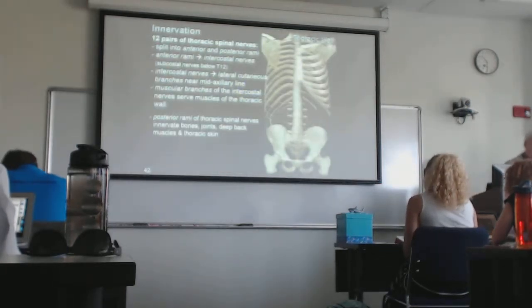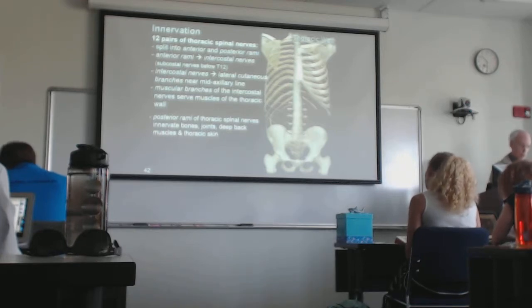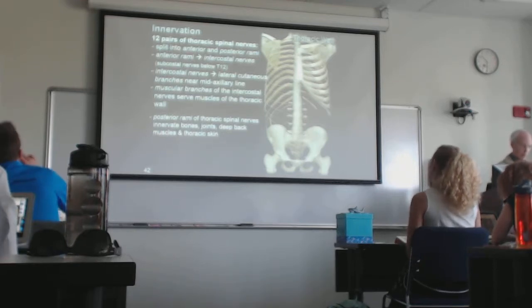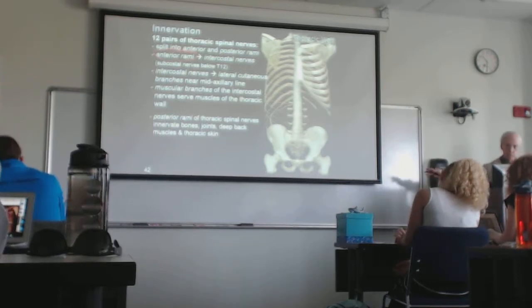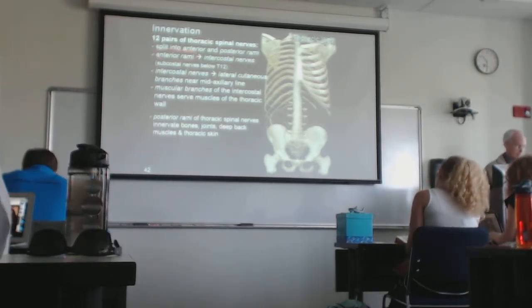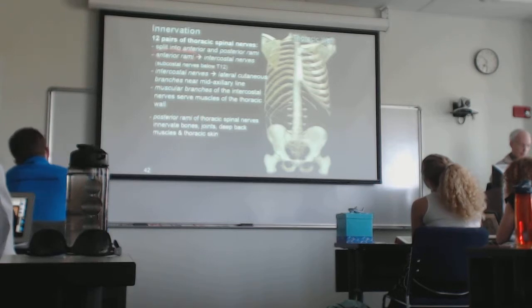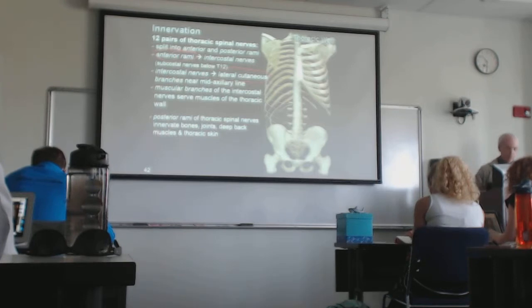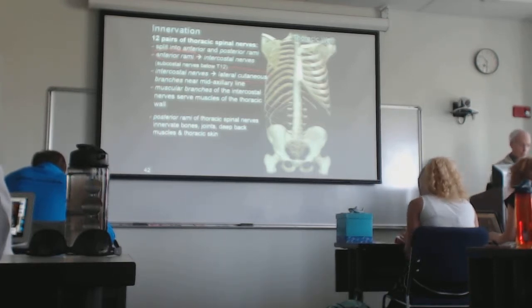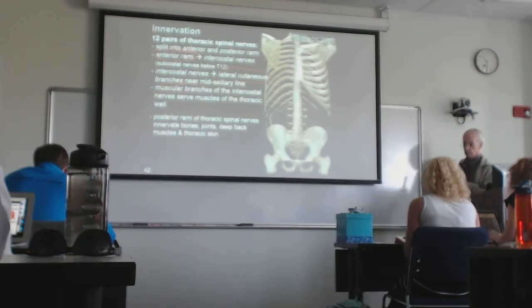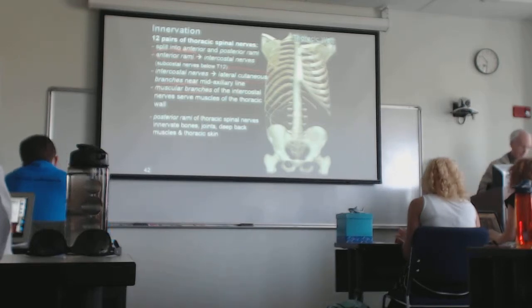So these intercostal nerves all arise from the anterior rami of the spinal nerves. Remember, there's a dorsal and ventral ramus. We've already seen several images of this, but we'll look at a couple more in just a moment. These intercostal nerves are going to give rise to the lateral cutaneous nerves, which supply sensory innervation to the thoracic wall. They also give rise to the muscular branches, which are going to innervate those intercostal muscles we just talked about, for example.